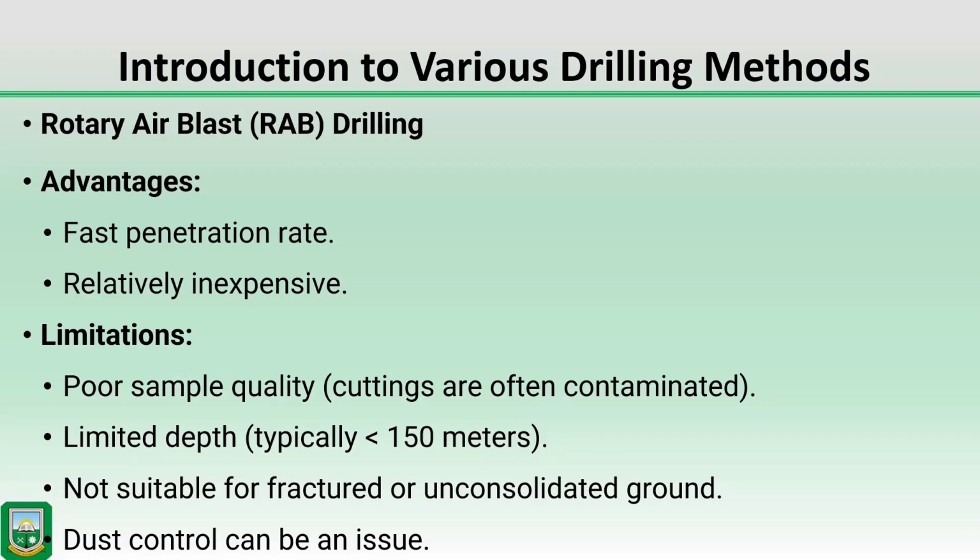the compressed air will not be effective because it will end up escaping through the fractures. So you will not have the cuttings being blown to the surface. At the end of the day, the cuttings will remain in the drill hole and it will end up making our work difficult. If the cuttings are not removed, that means the drill bit will not have direct contact with the rock formation, and so it will reduce penetration.